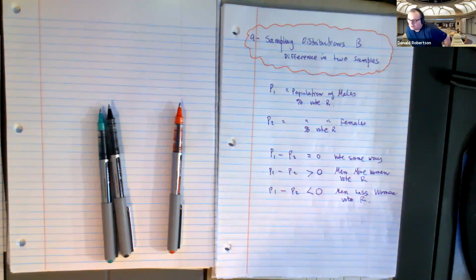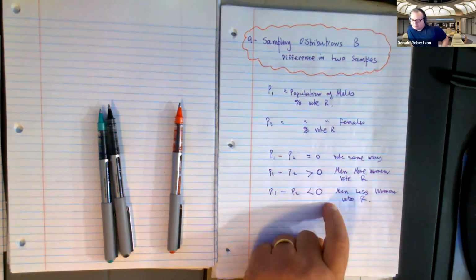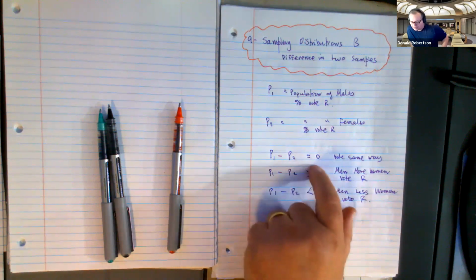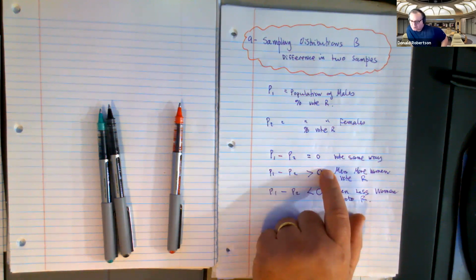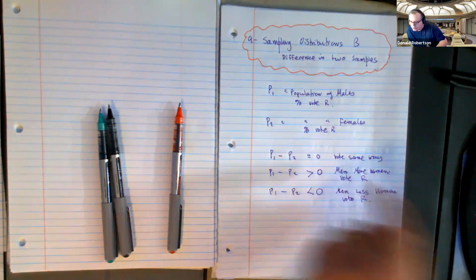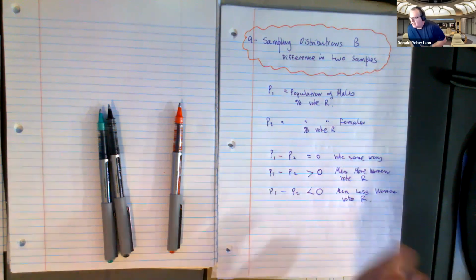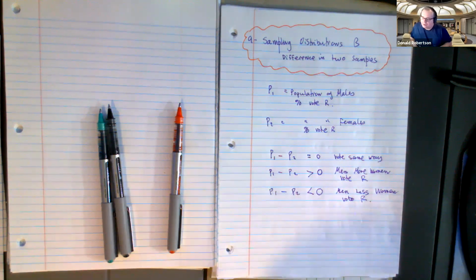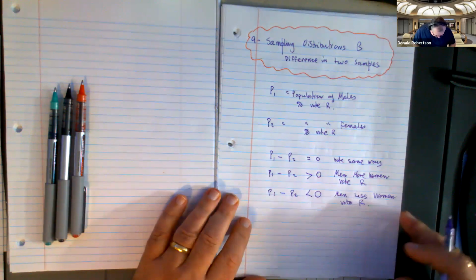So we're really after which one of these three is going on. And even if we could put a number on it, that would be really good. So if this number was 0.1, we could say 10% more men are likely to vote Republican than women, or 5% less men than women. The difference between them. And politicians are always very interested in these kinds of differences.